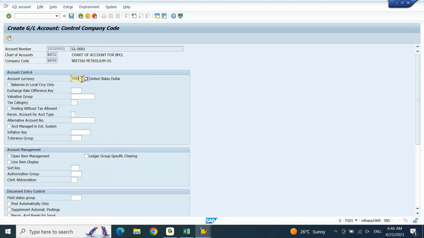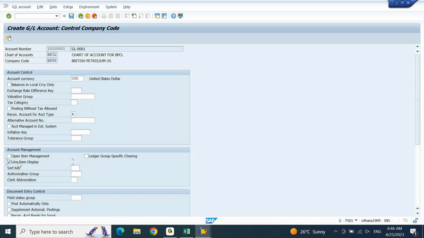After this, if you want any other field, you can tick, but I want reconciliation. Here is your reconciliation. Reconciliation account type is A here, A for your fixed asset. Next one, open item management is not enabled for this. I'll click on line item management.